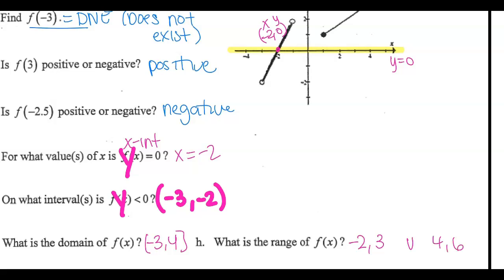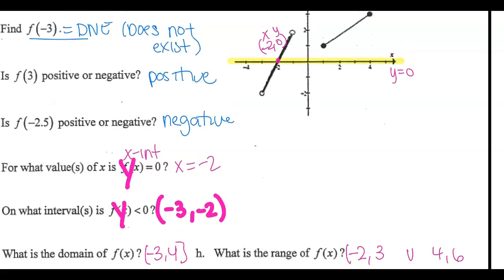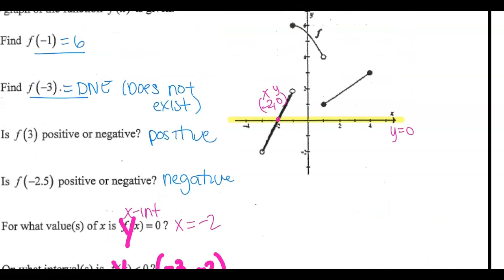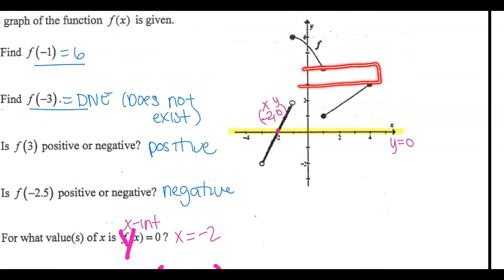All you need to do now is put the parentheses and brackets in. So at -2, that's a parentheses. At 3, up here where that dot is, that's a bracket. 4 is another parentheses. 6 is another bracket. This would be your range. If you literally have an open circle, which means you're not including it, or like we have here, if you have this big open space, you don't need to include it in your domain or your range. Good job, Maria.